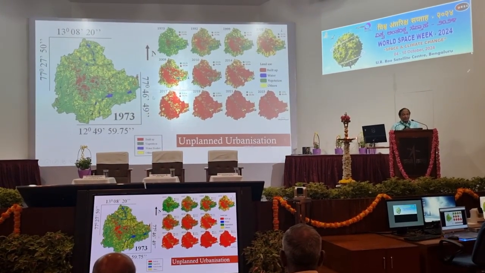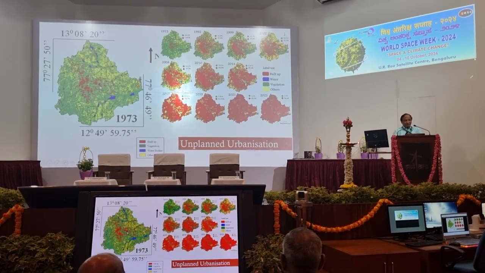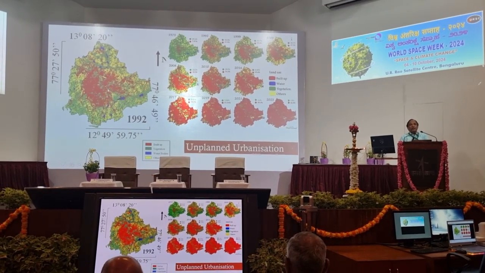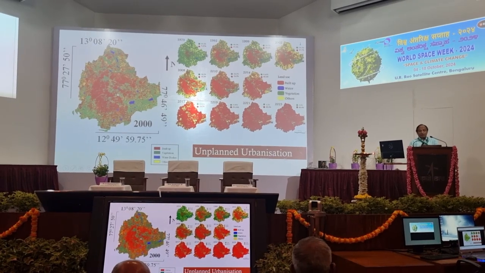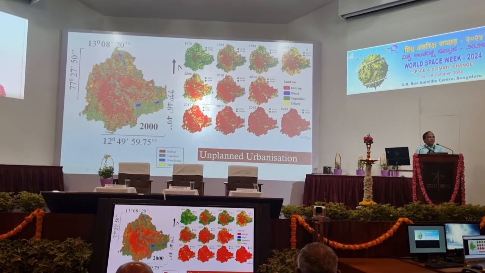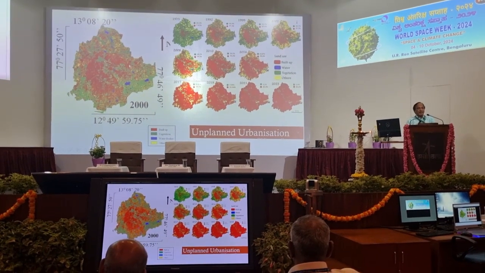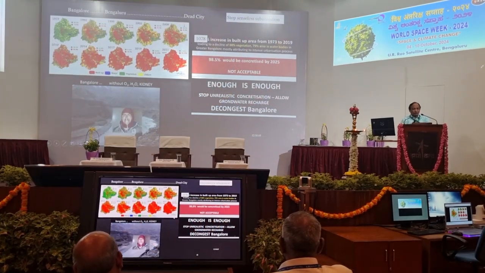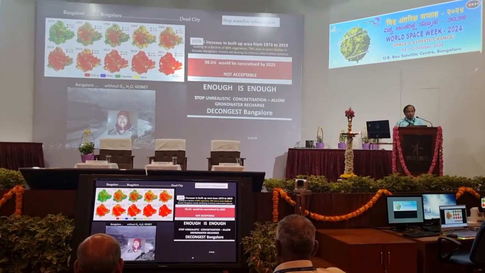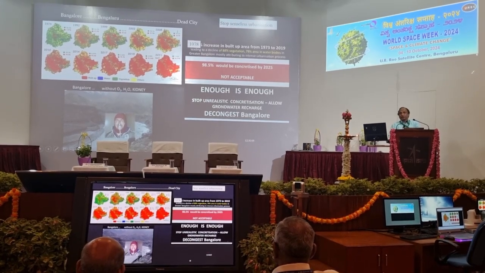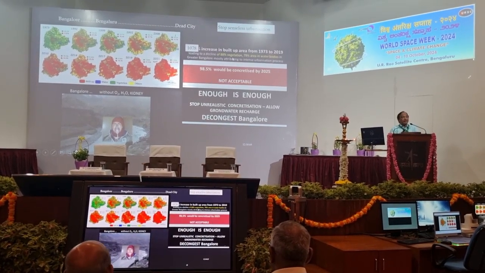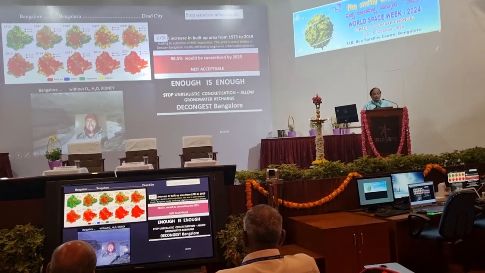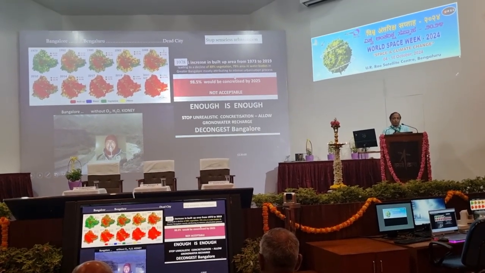See, let me animate this. In 1973, when I was of your age, Bangalore had green cover of 68%. By 1992, with industries coming up and Peenya and Koramangala, you see changes happening. Then 2000, with industrialization in the outskirts, like Wipro, Infosys, you see changes happening there. 2006, further intensification, 2009, and now you see the situation. We do not have enough oxygen, we do not have water, and there are kidney failures also. There has been a 1078% increase in the concrete area from 1973 to 2022 or 2023, and we lost 88% of vegetation and 79% of the water bodies.